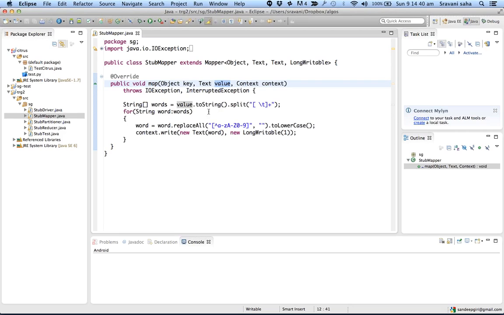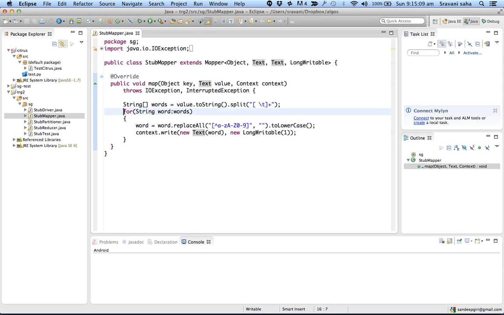You take this line and get the string out of it, because Text is not a standard string, it is the data type that represents strings in MapReduce. Afterwards you split it using space and tabs.